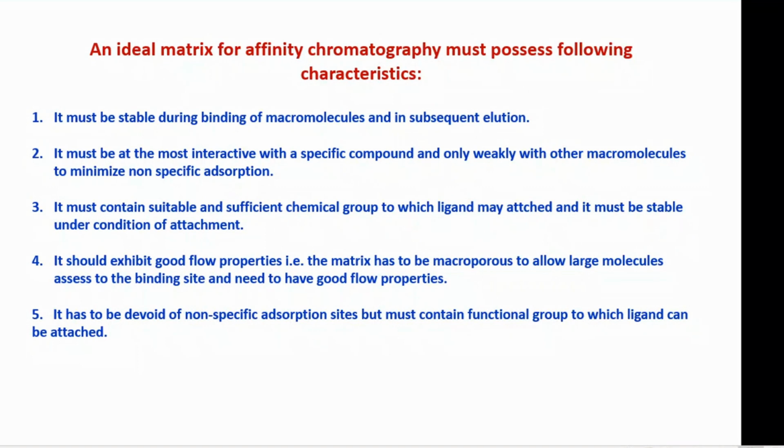When it is non-specific, when we add some molecules, then again what will happen? This matrix can also form a ligand bonding with this particular molecule. And then you cannot say that it is having only a single type of ligand. You can say that it is having multiple types of ligands. Then we won't be able to separate our molecules, because the different ligands will show different specificity, so they will have different types of molecule attachment, so that the number of species of molecules will be attached in the matrix. So that should be avoided, right?